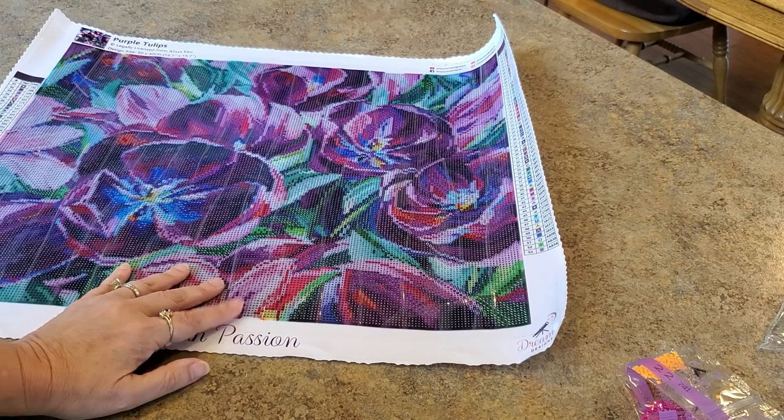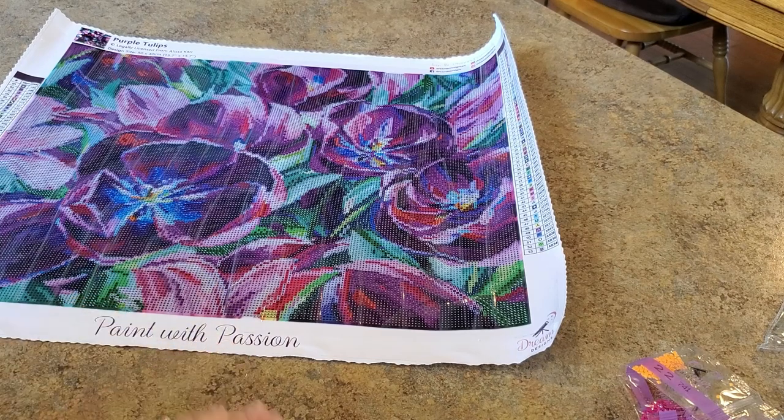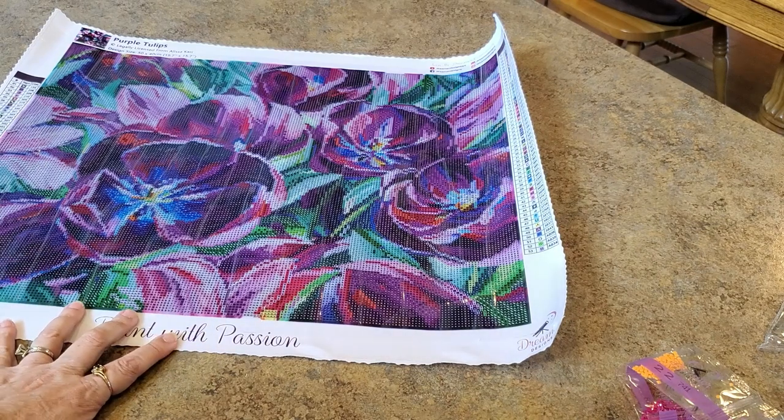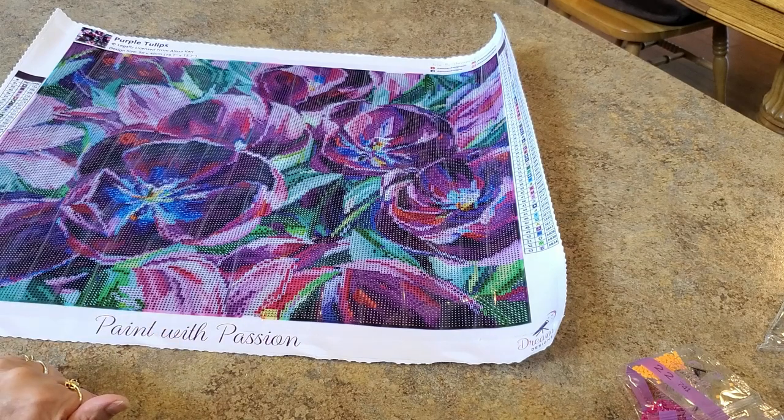But I don't know. I've got to try a Dreamer Designs. I've actually got to try one so I can actually speak to the actual quality of them and stuff like that. All right. Maybe this is the one. I have others, but they're really big. Let's start with a small one. That sounds like a plan, right?